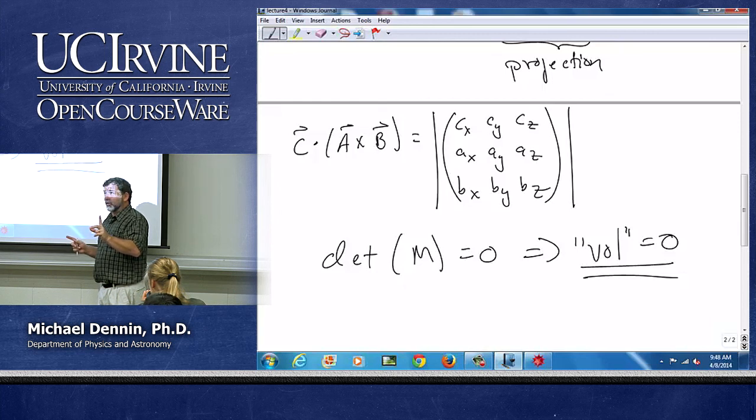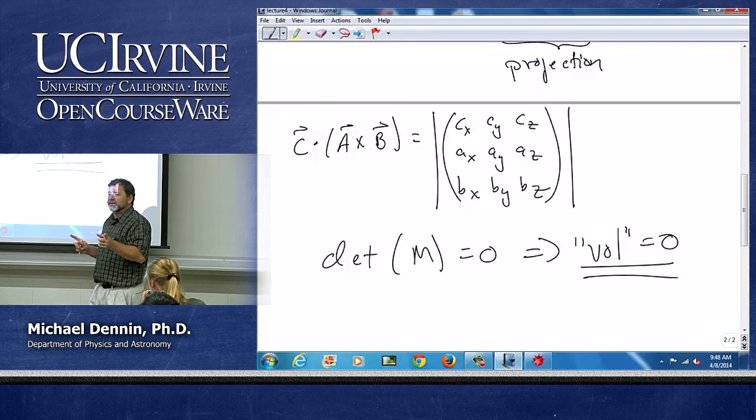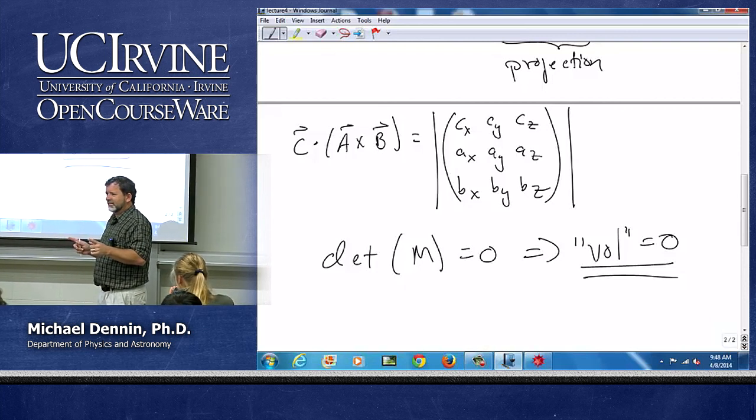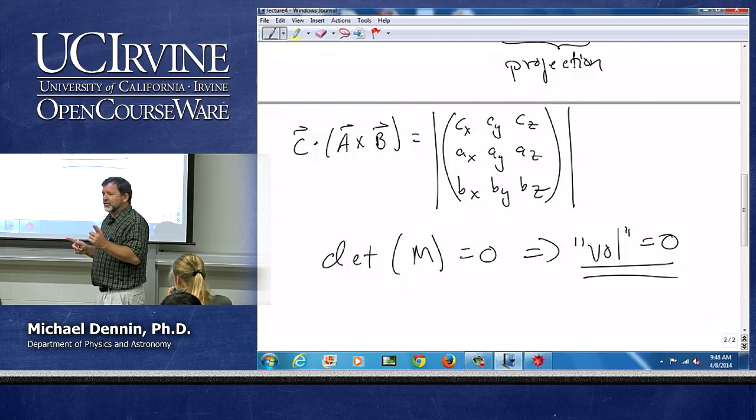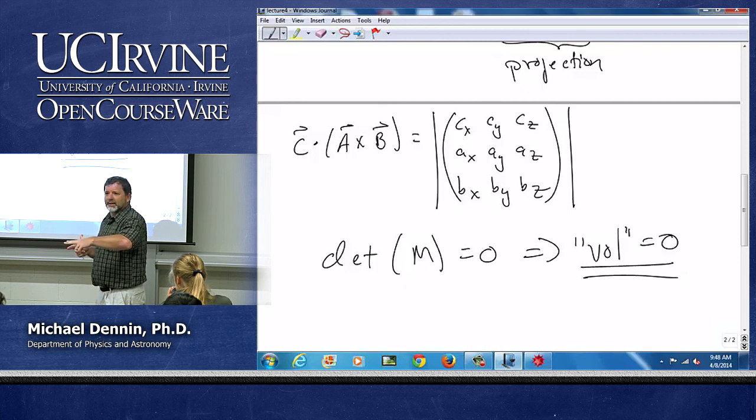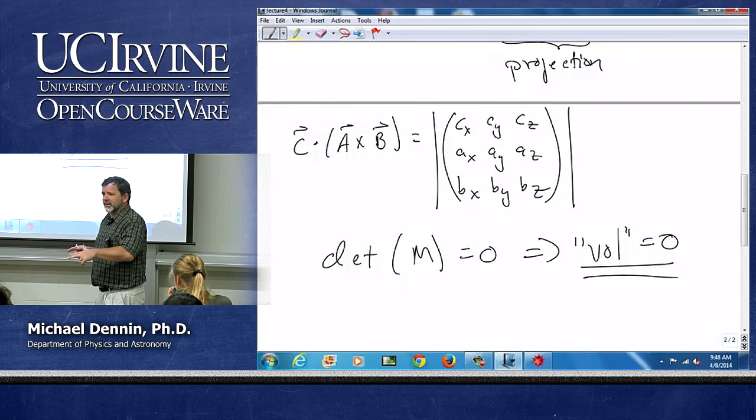When a cross b is orthogonal to c. But what does that mean physically? There's no height between c and the plane base. Yeah, so c is what? Parallel. It's in the plane. Or a and b are parallel to each other. Right? And if I have three lines in the plane, I can't have three lines in the plane and have them all be independent. How many independent vectors can I have in a plane? How many dimensions is a plane? Two.